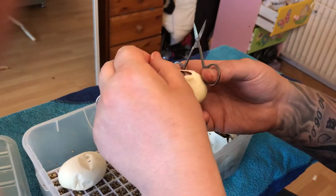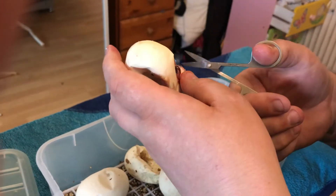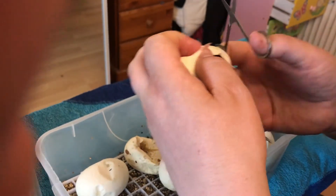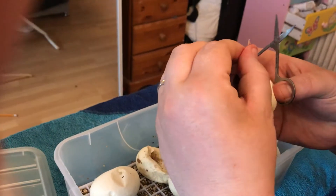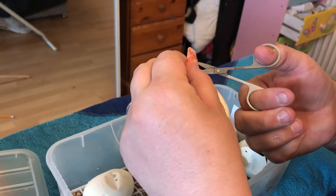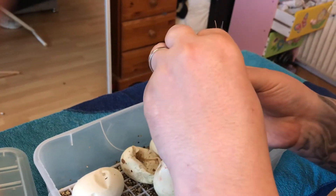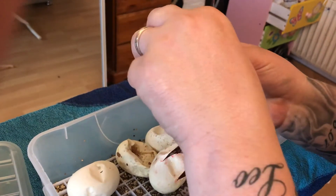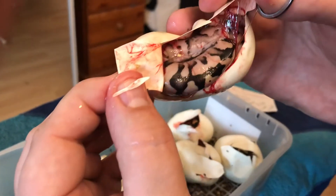Yep, there we have another pastel calico. It's a bit hard to tell because my hands are all slimy, but yeah, that's a pastel calico too. So — boys, if you're watching, I know you were after some calico stuff and you were waiting for this clutch in anticipation — there you go, some pastel calico in there.